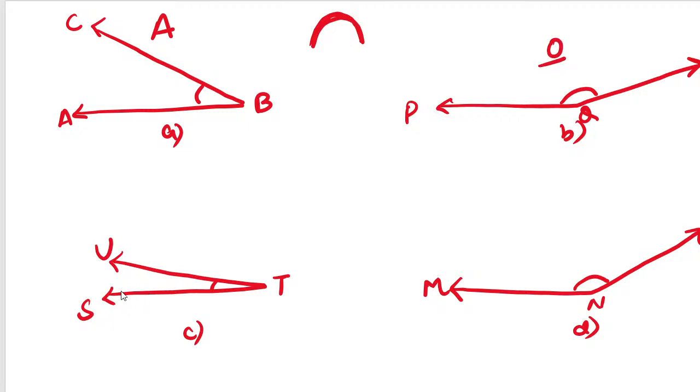And if I say about this angle, this is around 10 or 20, in between 10 or 20. So this is less than 90 degrees, so it is an acute angle. But this one is around 150 to 170, so this is more than 90 degrees, so this is an obtuse angle. That's how you have to find out the different angles: obtuse angle, acute angle, straight angle, right angle. That's how you can check.